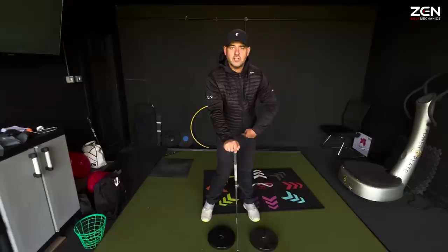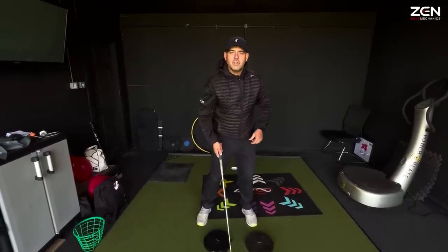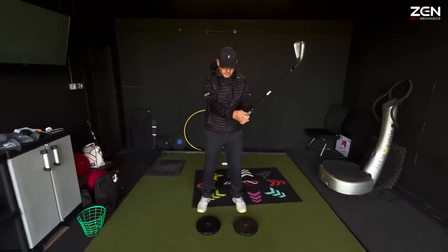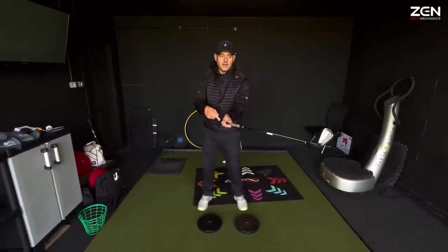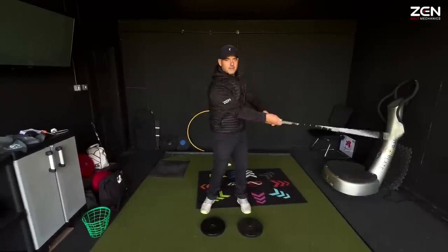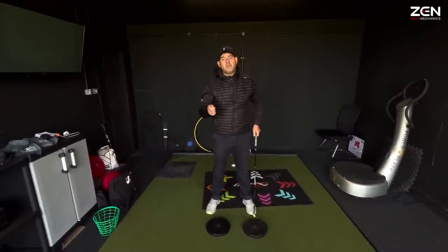Notice how much leg action you need to rotate the belt buckle. Then take your grip and now use that action to initiate the whole chain. So it's starting from here, and now the body's going to react and the butt end of the club reacts and then the actual club head reacts. And now we've got that chain. So we're starting to introduce all these forces to accumulate more momentum, and we're in control of it.